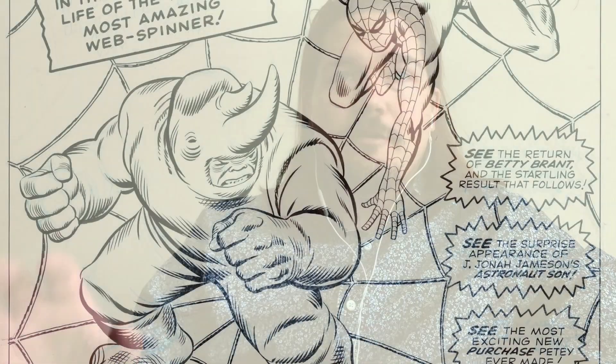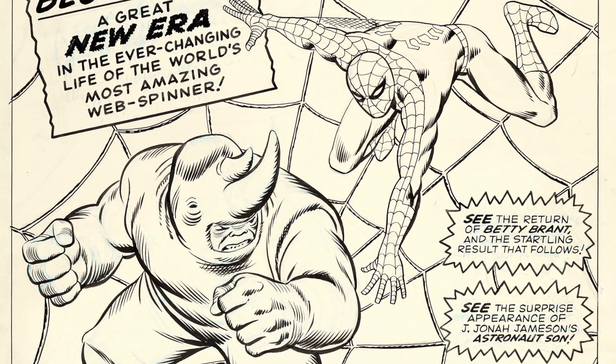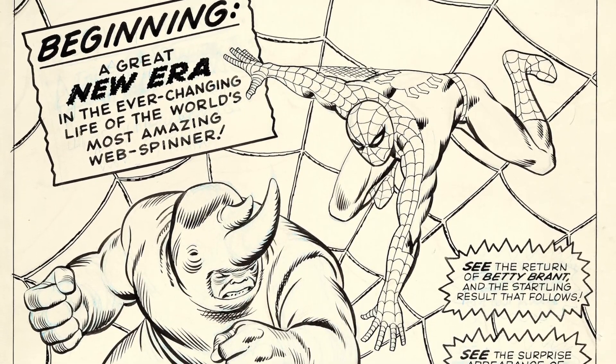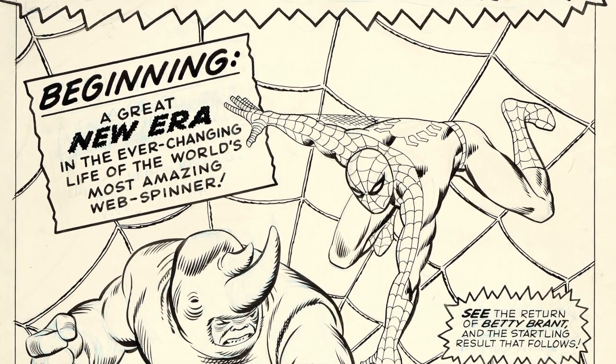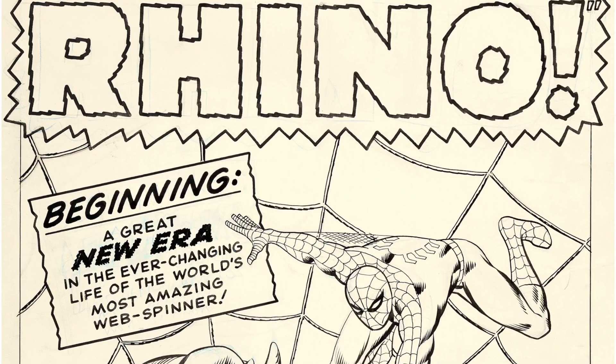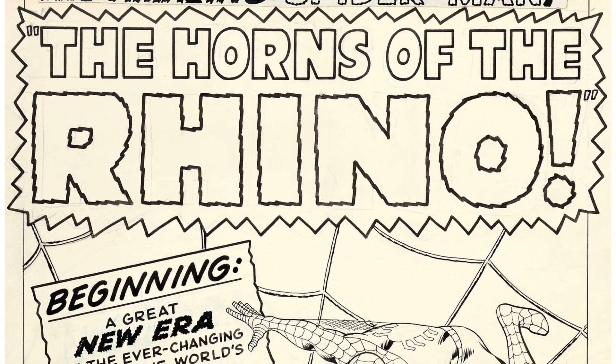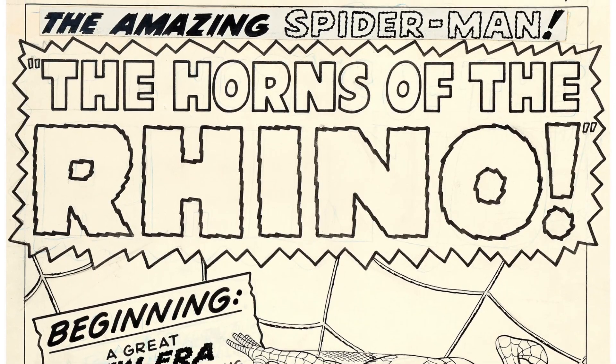Please take a look with me. Lot 91037 — John Romita Sr. and Mike Esposito, Amazing Spider-Man number 41, splash page number 1. You know this book: first appearance of the Rhino. This is just a terrific image. The horns of the rhino, big letters at the top, you see Rhino at the bottom, Spider-Man over him, the webbing in the background, the title balloons. Just an incredible piece. It's going to look great on someone's wall — I guarantee that. That's one of my favorites.